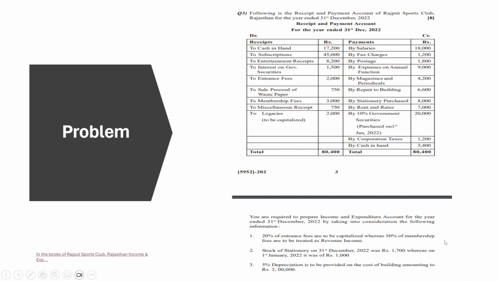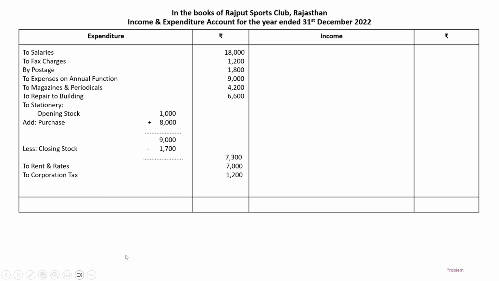Then after that, what is the next one given? Cash in hand. What is cash in hand? An asset. So an asset is a capital item, and that is not recorded there. That will be recorded in the balance sheet. Okay. So from the given payments, the amounts which are revenue payments or revenue expenditure we have shown on the expenditure side of our income and expenditure account.